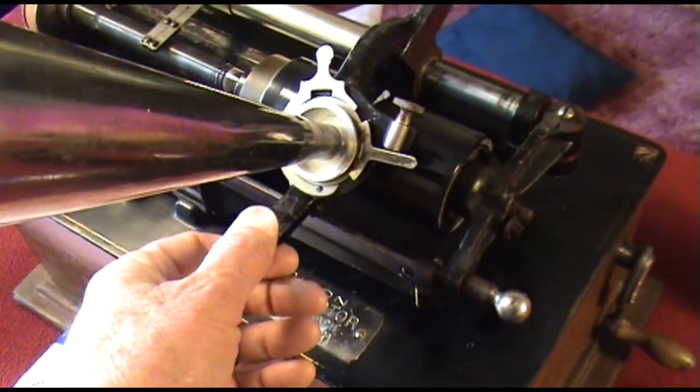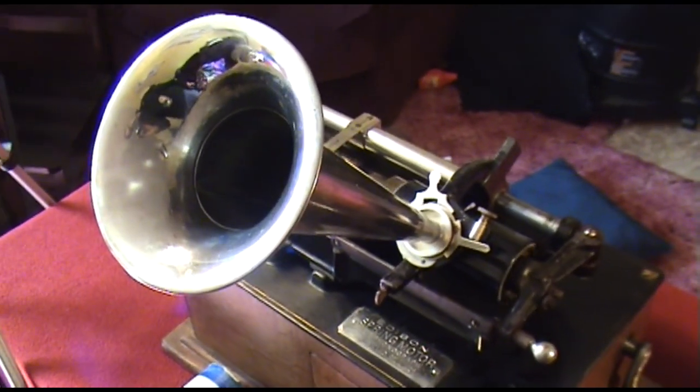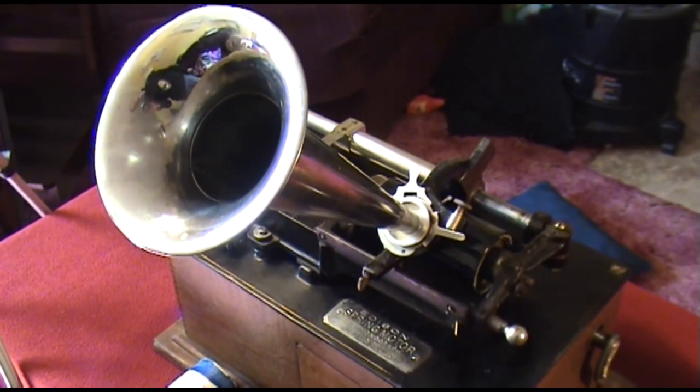Wasn't that nice? It's a good, plain early phonograph, isn't it? Plays really, really nice. Nice and natural.